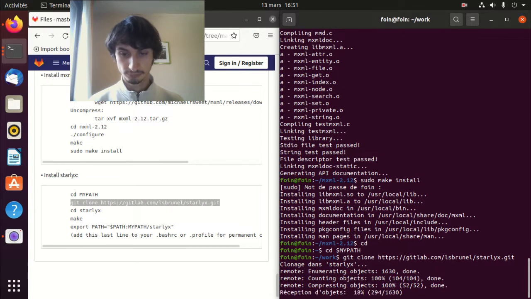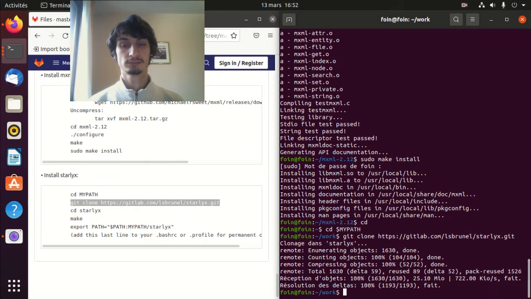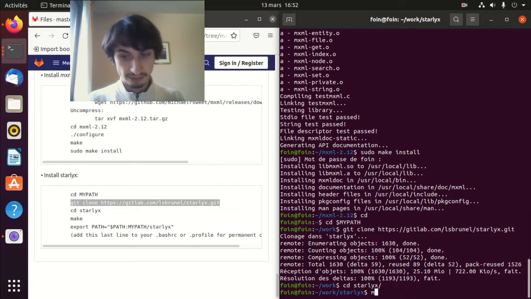Okay, starlyx is cloning. And then you can go into the starlyx folder. Now you need to compile starlyx with make.